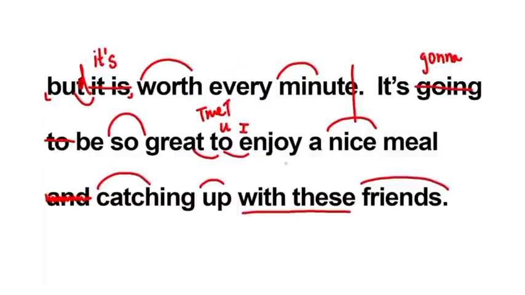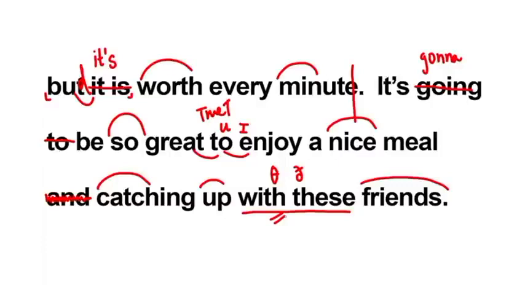The word with ends in the unvoiced th. It can be pronounced voiced, but unvoiced is much more common. The word these is pronounced with a voiced th. But when we have one word that ends in a consonant and the next word that begins in the consonant, if they're very similar, then they'll link together with one sound. And in this case, it's the unvoiced sound that wins. Unvoiced sounds are considered stronger than voiced sounds. So when S and Z link together, S, the unvoiced sound, wins. When unvoiced TH and voiced TH link together, it's the unvoiced sound that wins.